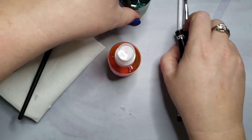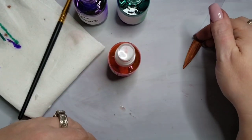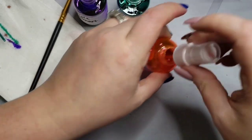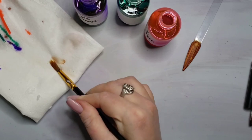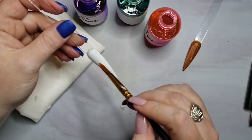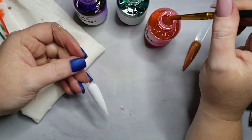What I come to find out through this whole little experiment was the Dollar Tree inks were the fastest to absorb in the alcohol. Like it looked like it was really doing something, but the colors were just kind of washed out on the nail. So this green probably would be good for a different nail, but not for what I was thinking of. I wanted a more teal, a more vibrant, greeny blue.